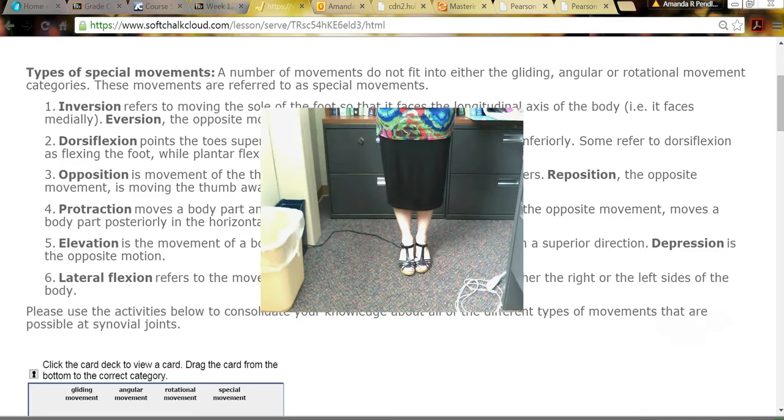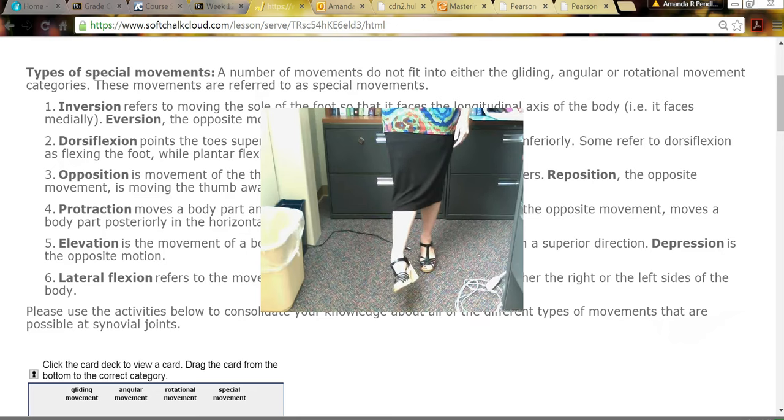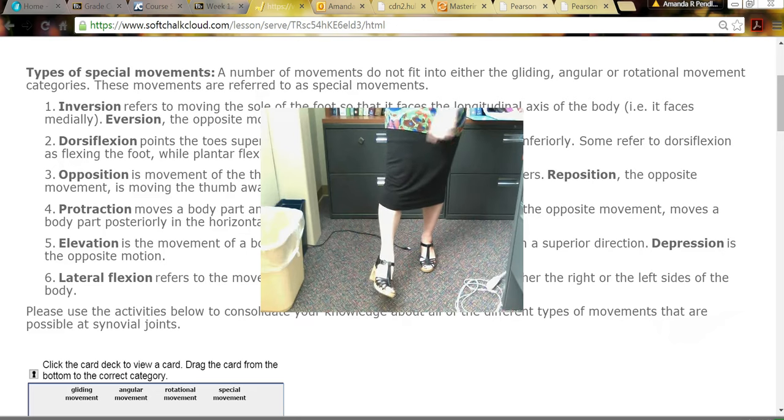Okay, so the first ones are only going to be referring to things that can be done by the foot. So the first pairing is going to be inversion and eversion. Okay, so here my foot is relatively normal in the position of anatomical position, facing straight forward. If I invert it, I have now turned it so that the sole of my foot is pointing inwards. Okay, that is inversion. Then the opposite is going to be eversion. And notice that now the sole of my foot is pointing more towards the outside. It's pointing more that way.